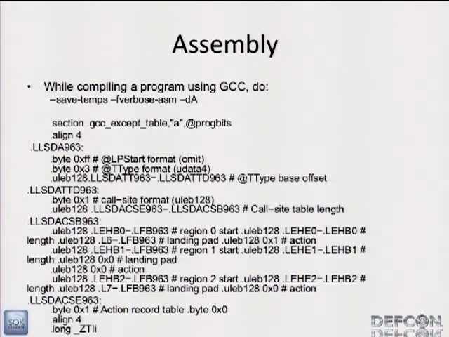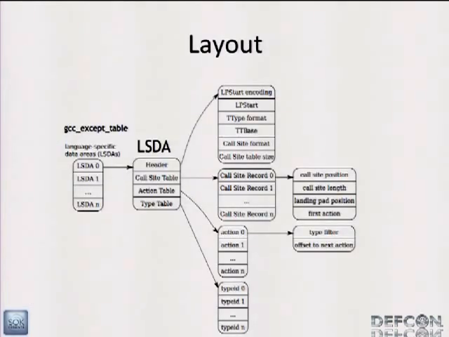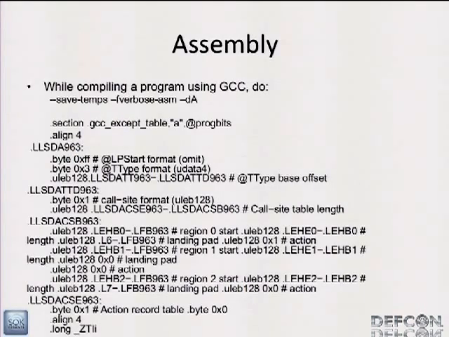In order to really see what's going on, you have to tell GCC to give you some verbose assembly and take a look at what it's actually building in the GCC except table section. So think about packing your documentation with the source. Well, you pack it with the compiler, and then it deals it out piecemeal with the assembler code. I'm not sure this is really the high point of literate programming, however.